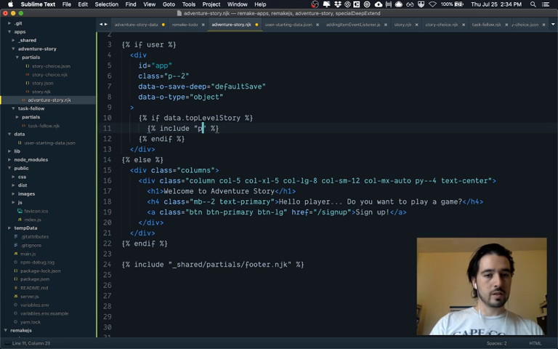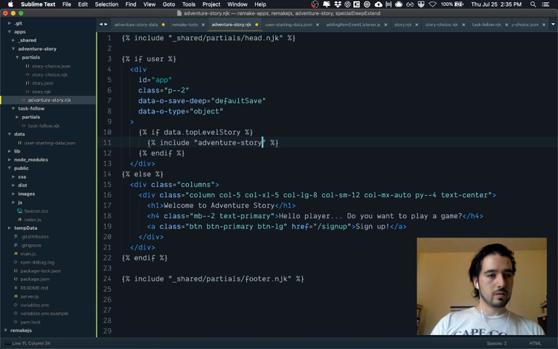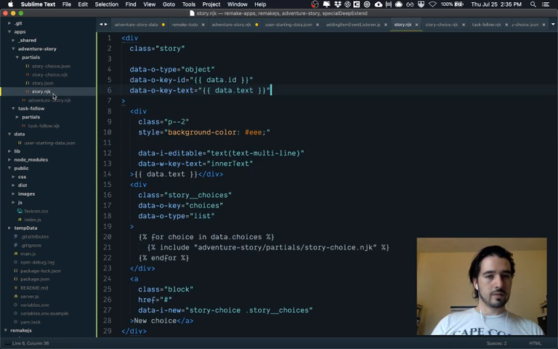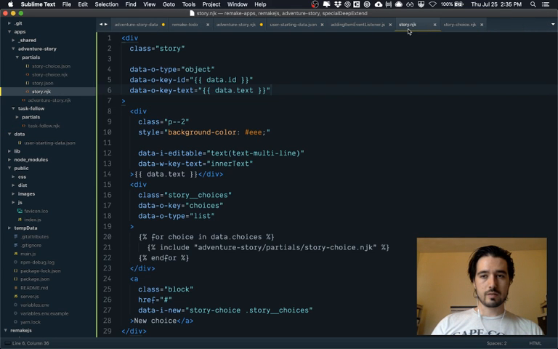Oh no, wait. We need to do the full path. So we need to do adventure story, because that's under apps, right? So it's going to be adventure story, then partials, and then story.njk. And inside of this partial, let me just get rid of all this other stuff.